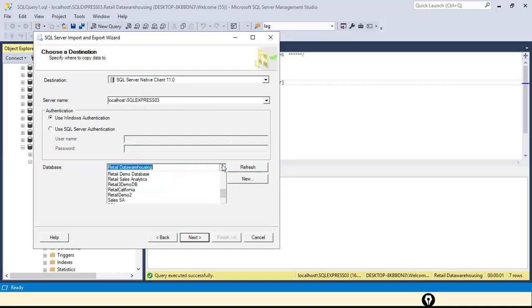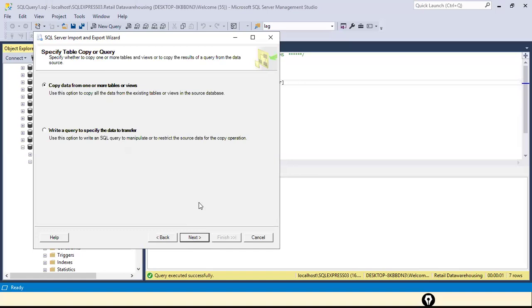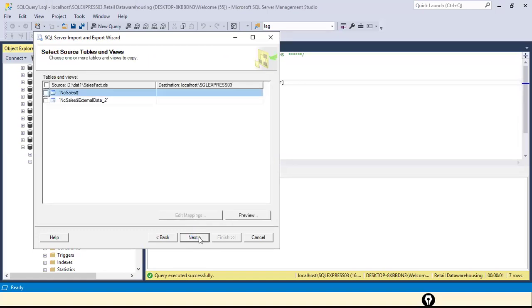You have a lot of databases, but we are supposed to load the table into this database. Let's assume this is the database given by our customer. Now we have defined the source and destination: my source is Excel and destination is SQL Server, and the database is also mentioned. I'm going to hit next, next, next.